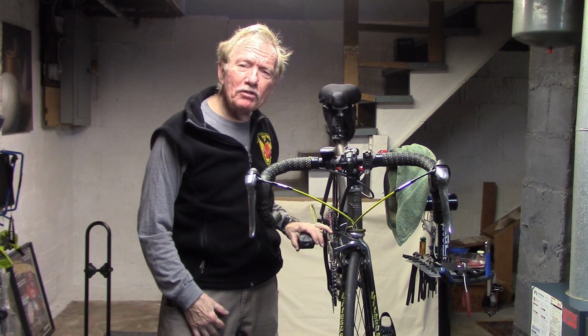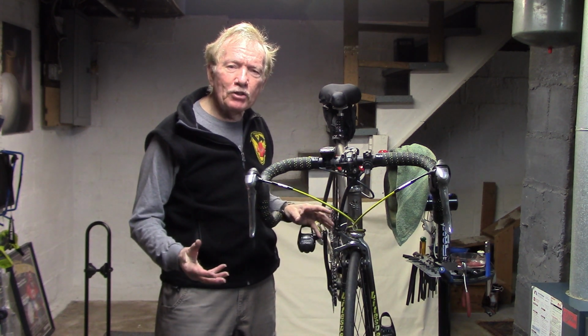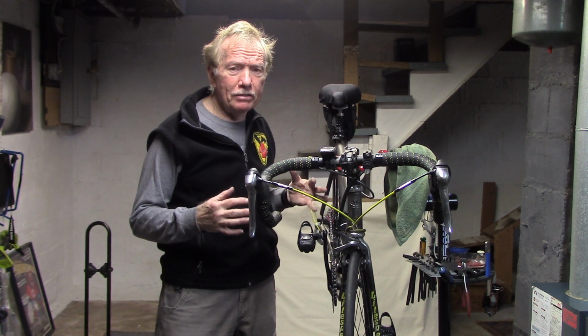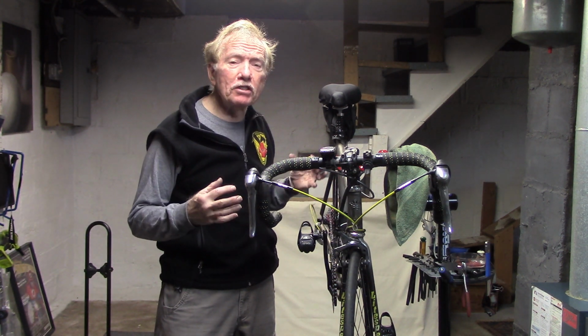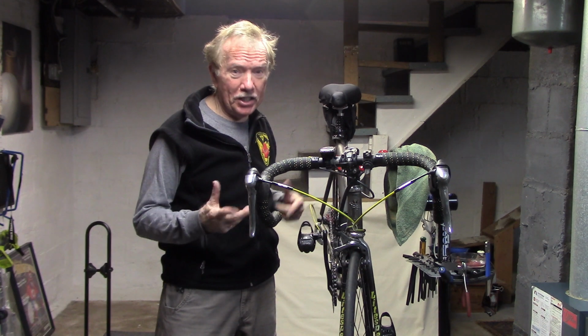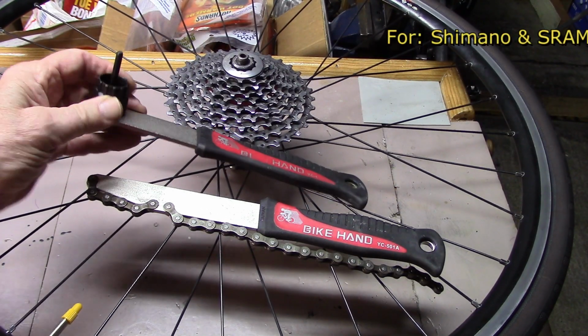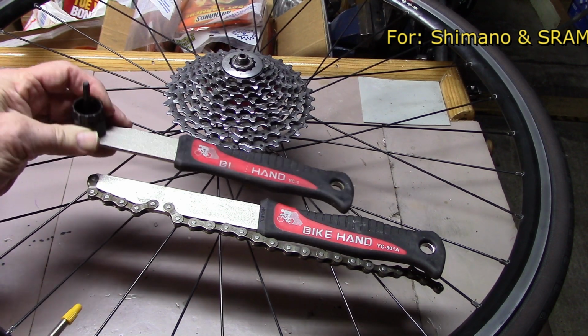We tried a number of different tools that are out there on the market, and we're going to take a look at one that we found is least expensive and works the best. Let's take a look. For Shimano and SRAM, we're pleased with the Bike Hand tools.